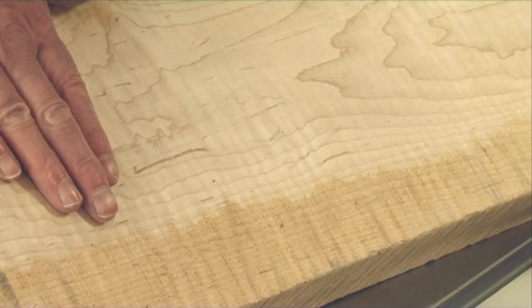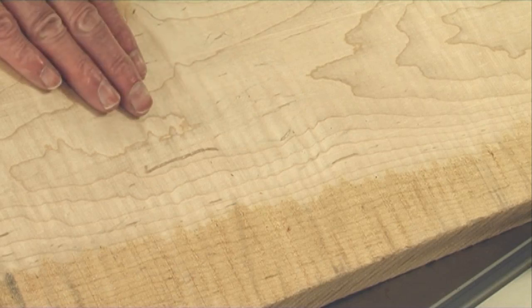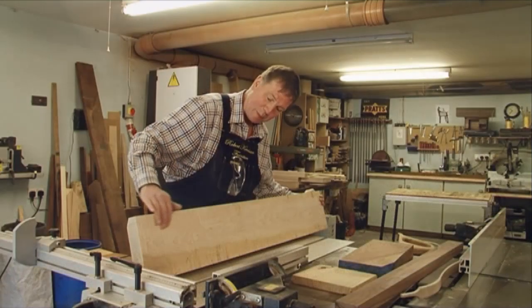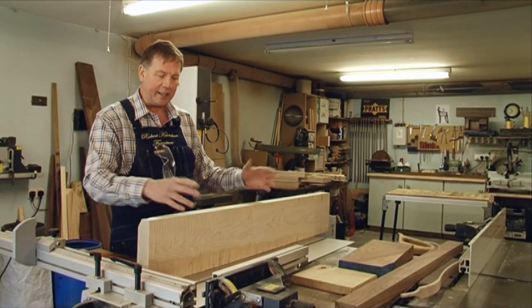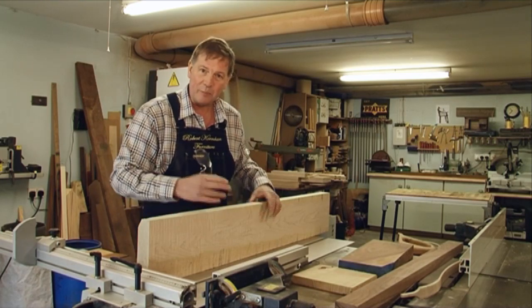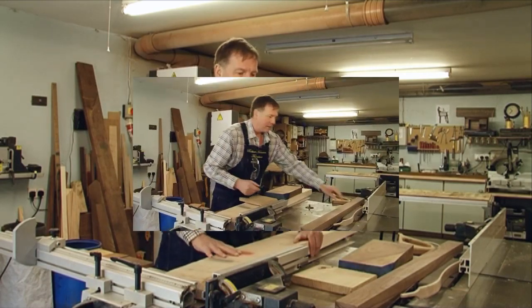This here is a piece of curly maple. It has a very curly grain, and you may be able to see the curl here in this piece which has been planed. Once this is oiled or stained, the grain takes up the stain or the oil in a different manner, and it really pops the grain and it becomes very beautiful indeed.